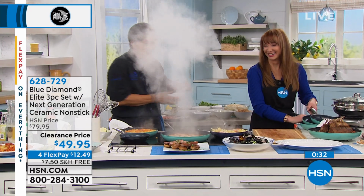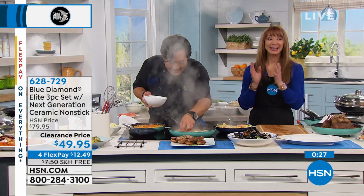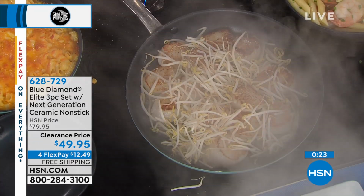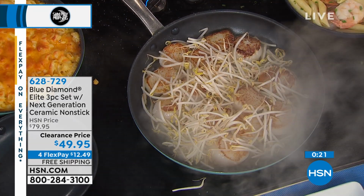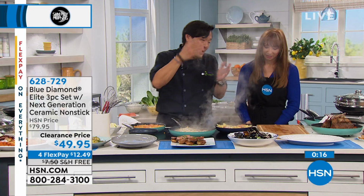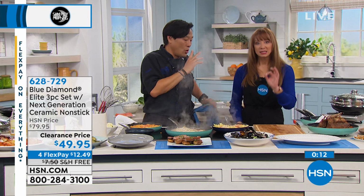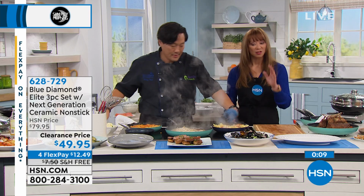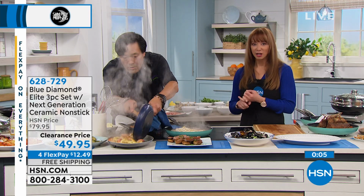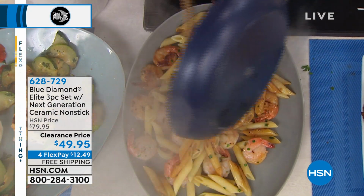But I think it's dinner and a show, folks. What can I say? But it just kind of points out that you can see the texture, and that helps with the release properties, and that's one of the reasons that you added it. That's why it's so good, right? That is exactly why the diamond combo with the ceramic makes it so hard. Diamonds with ceramic, and you can use them on high heat, use them on low heat, PFOA and PTFE free. You're gonna have a fun time.